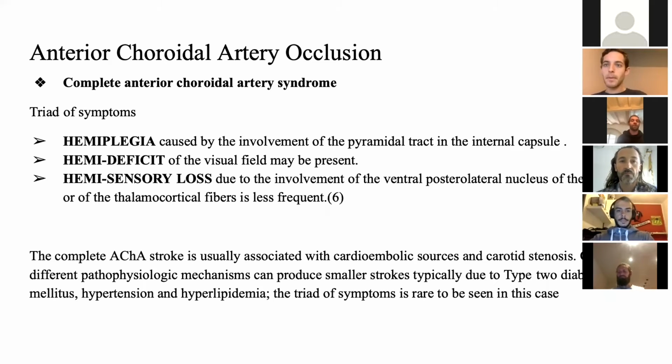The triad of symptoms that is usually present in anterior choroidal artery occlusion, hemiplegia, hemianaesthesia, and contralateral myopia, is rare to see because of the anastomosis from the middle and the posterior cerebral and the posterior communicating arteries. Another reported cause of anterior choroidal artery infarct includes large vessel arteriosclerosis with artery-to-artery embolism, cardioembolism, non-arteriosclerotic vasculopathies, surgical treatment of internal carotid artery aneurysm, surgical clipping, and endovascular coiling of anterior choroidal artery aneurysm.